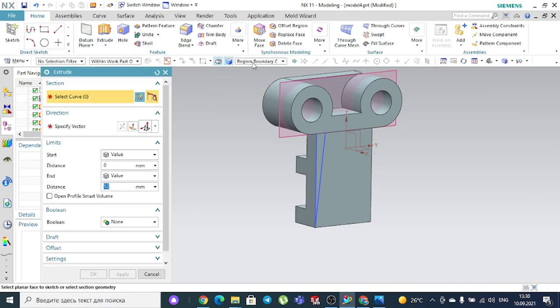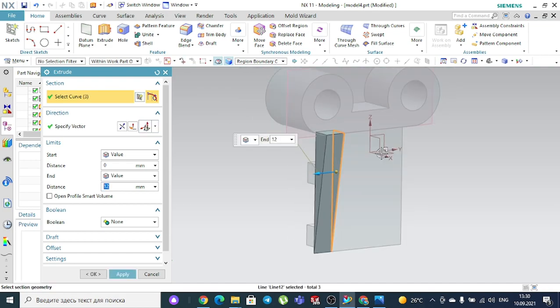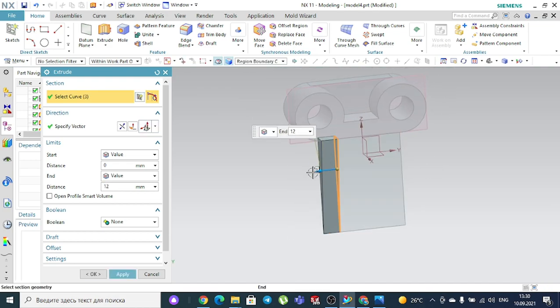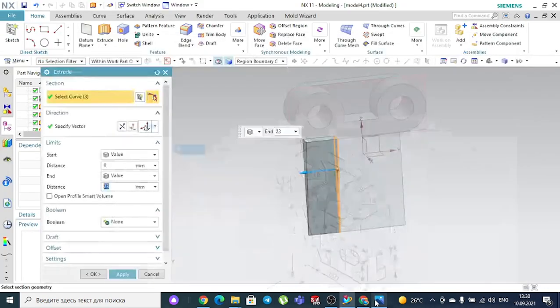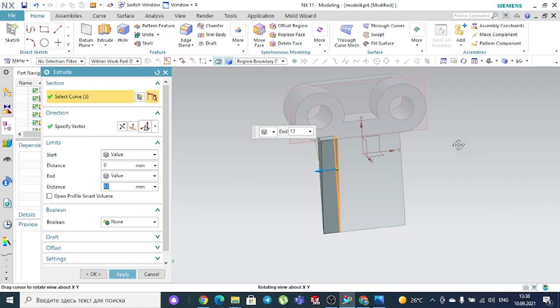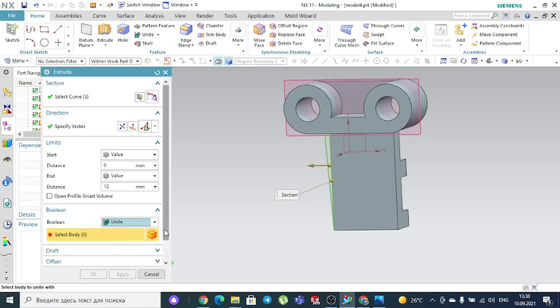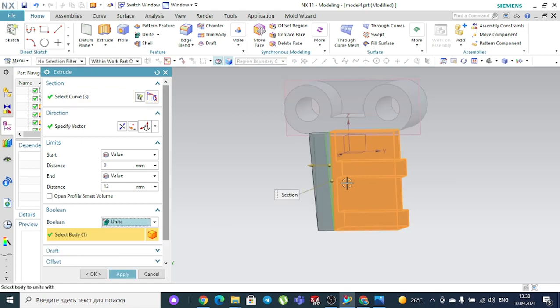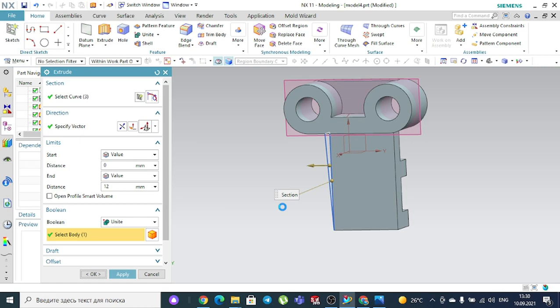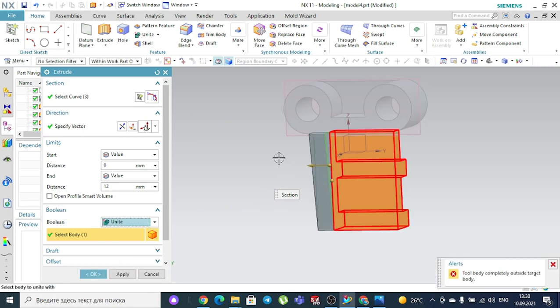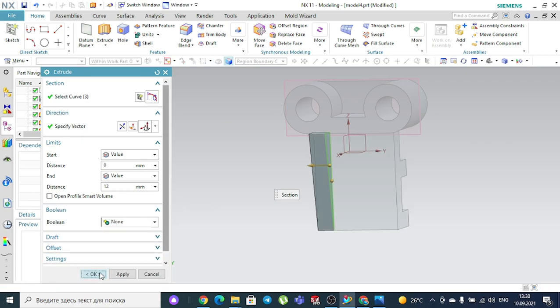You can use the boundary is the better. So here is the distance, it's the 12. And here in the boolean, let's directly unite with this system. That's okay. No toolbar is okay. Just a moment. Let's make it known.